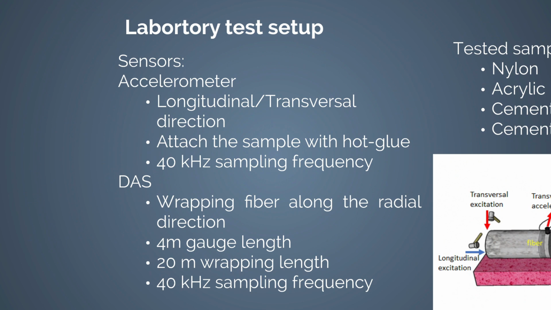Our test setup modified the conventional free-field resonant column test configuration by incorporating the DAS. We also compare the dominant frequency measured by DAS with the accelerometer to verify its reliability. The accelerometers are attached on the samples, one vertical to the axis and one on the curved surface. The sensor and sample are coupled with hot melt glue. DAS optical fiber was wrapped around the sample circumference, perpendicular to the axis, close to the edge. Our baseband test used a 4-meter gauge length and channel spacing, with a 40 kHz sampling frequency.